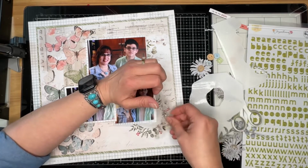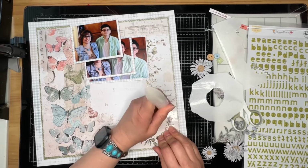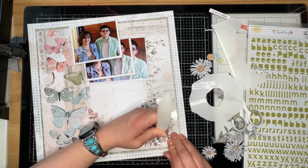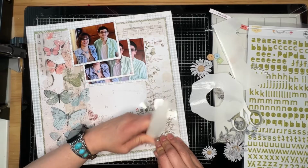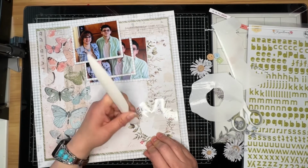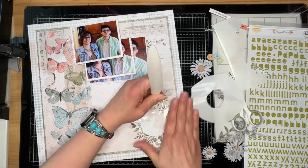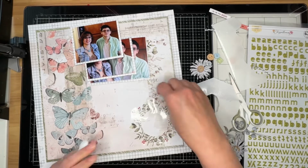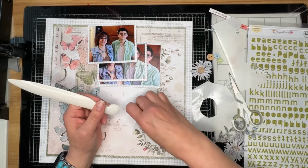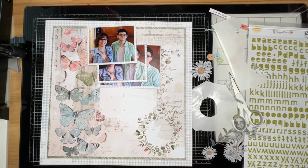This wreath rub-on is going to go down on that lower right photo, and I'm using my bone folder to put the rub-ons on, and I'm going to tell you that I usually have better luck with a popsicle. I'm not sure why I feel like the popsicle works better, but it does. I didn't have it handy. I had put the packaging on the floor and I just grabbed my bone folder from my tool cup. I have an old coffee cup on my desk with some tools in it.